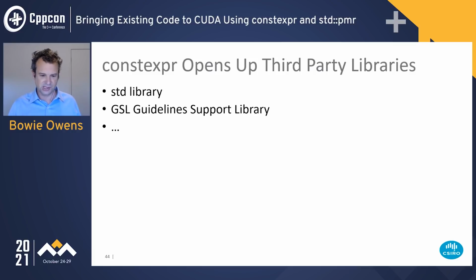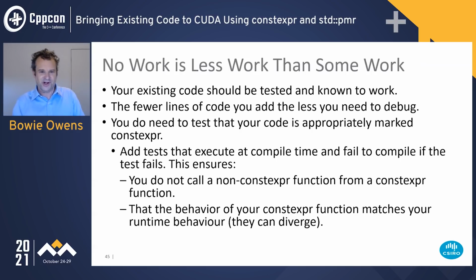And so, as I was saying, not changing things saves you time. It's easier for a couple of different reasons. You don't have to invest any work at that time, but also, no work is a lot less work than some work. So you've already got your existing code and you've tested it, you know it works. The fewer lines that you change, the less that you're going to need to test and debug.